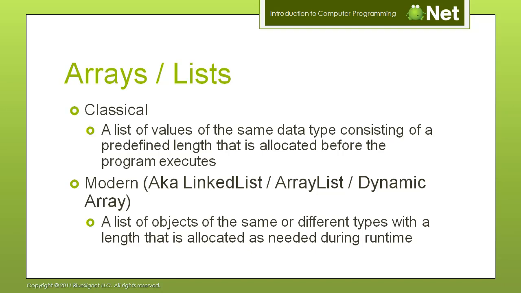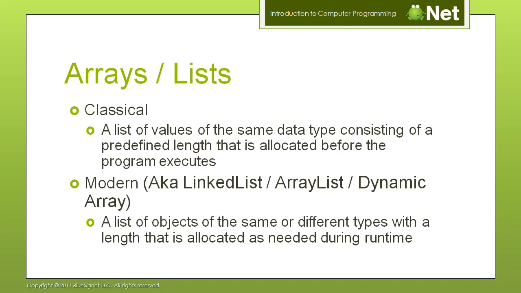That problem was fixed a little bit later on, with the more modern implementation of arrays, which is essentially a list of objects that can be the same or multiple types. They don't have to be the same type anymore. And there is no predefined length. As long as you have memory available in your computer, you can keep adding values. The second you run out of memory, your program will crash, but as long as there's free memory, you can keep appending values. These are also considered to be linked lists, array lists, dynamic arrays. You'll hear it mentioned in those contexts.